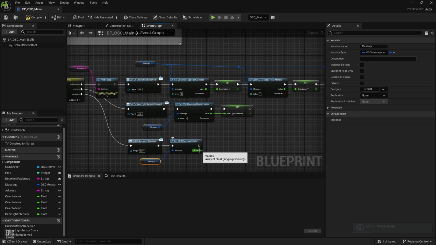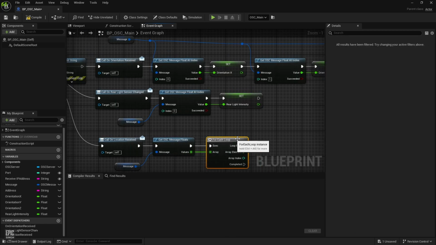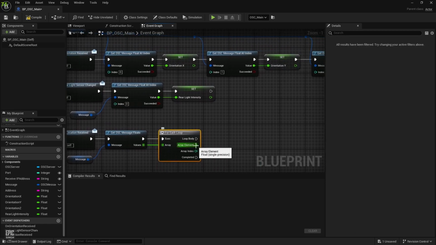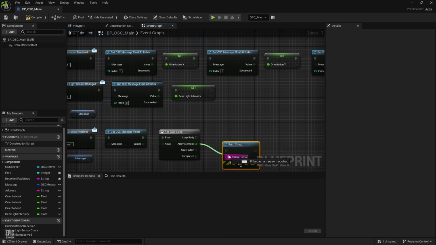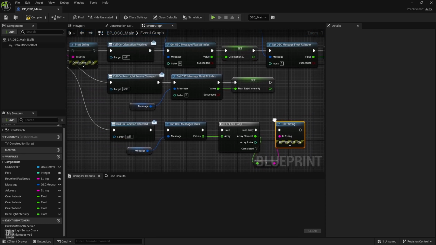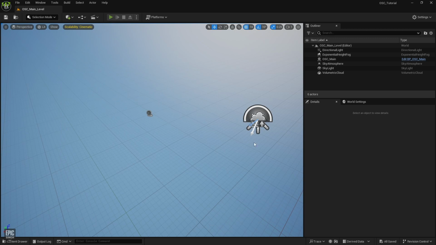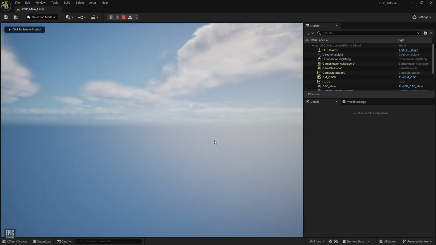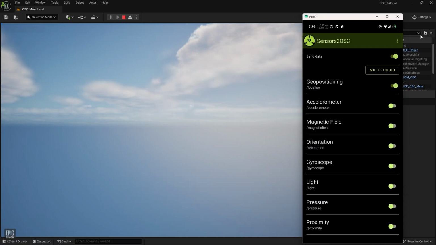Right, and let us get a for each loop, and let us print, and we will get what values we are receiving from our phone. All right, let's start this. I'll get the phone over here.